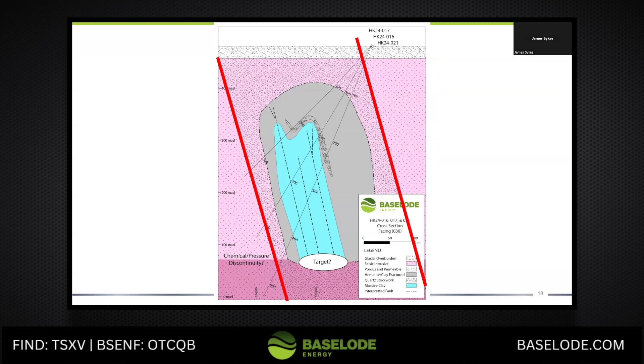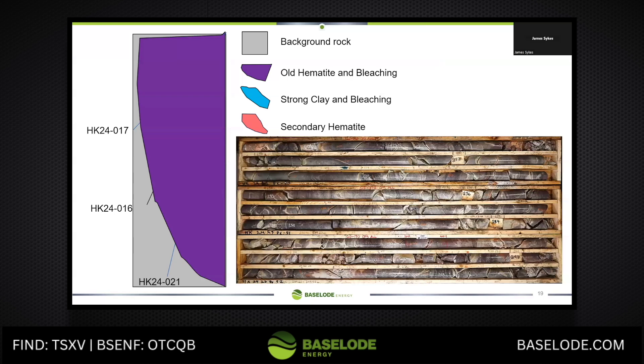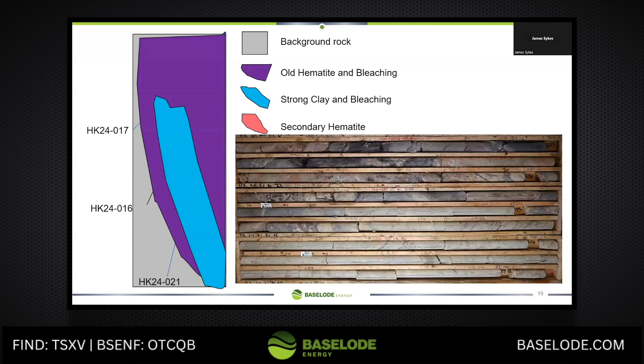I have to highlight something Cameron mentioned about the area: he noted the area between the red lines is porous and permeable, because they poured water in and it just runs right through it. So there's been a lot of fluids migrating through there. When we look at this section through the fluid model system, first we imagine what background rock looks like — the pink areas are typically the pegmatites. When you introduce a fluid system such as the original ones that existed in this area, they've been mobilized time and time again. It's been this iron-rich system, which you need to move uranium with iron. You can see where the rocks are purplish, they've been cut with later fractures, and those fractures are bleached — a different type of system that comes in, directly related to this strong clay and bleaching system.